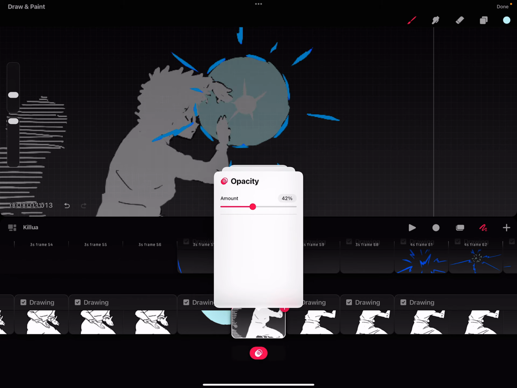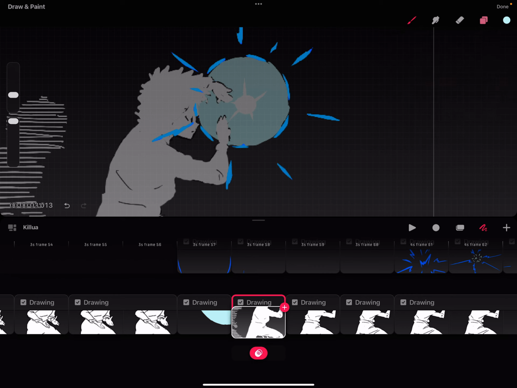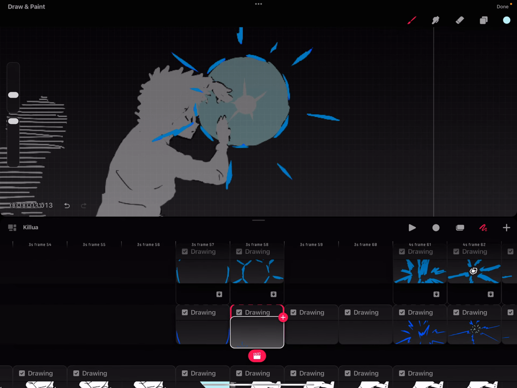Yeah, let's lower this one a little bit, just for now. And then we'll go to this layer and we will find that color. Do this. Get that little circle in there. Just try to make it identical.